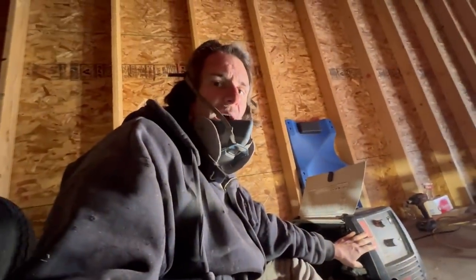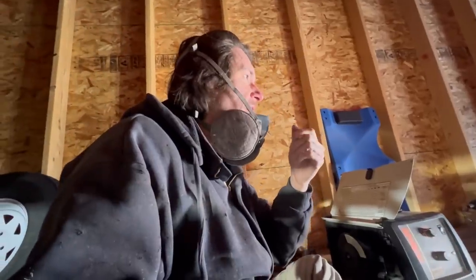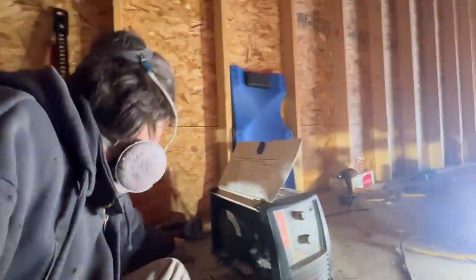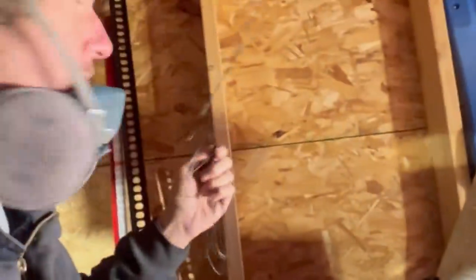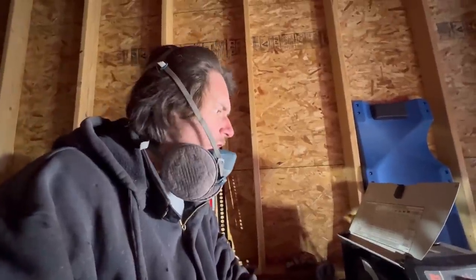Welding itself to the contact tip. Unfortunately, that's the problem. Flux core is so soft, it's hard to not make it jam up if it's welded to your tip. It's happened, I don't know, a dozen times. I mean, you can see all this wire. It's just ridiculous. But let's get this thing unjammed. He's going to go get me new contact tips right now, hopefully. So hopefully we can just have a smoother day.